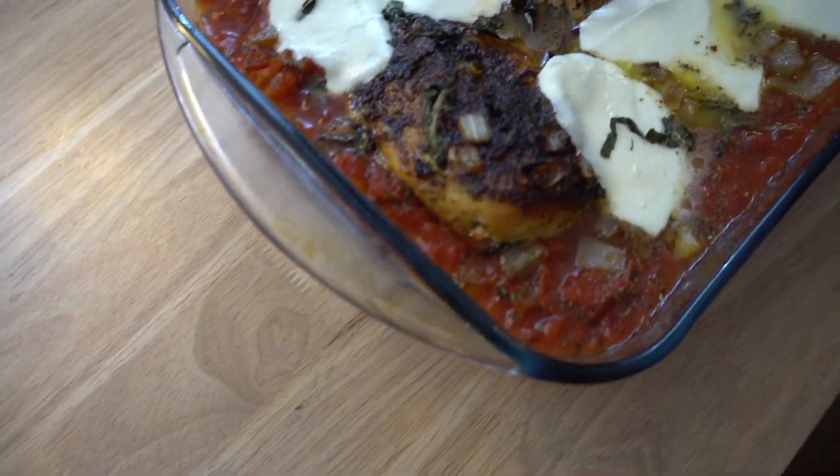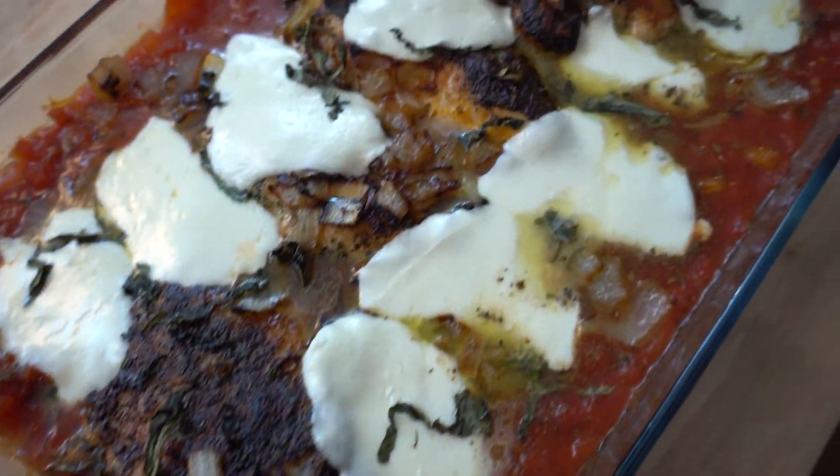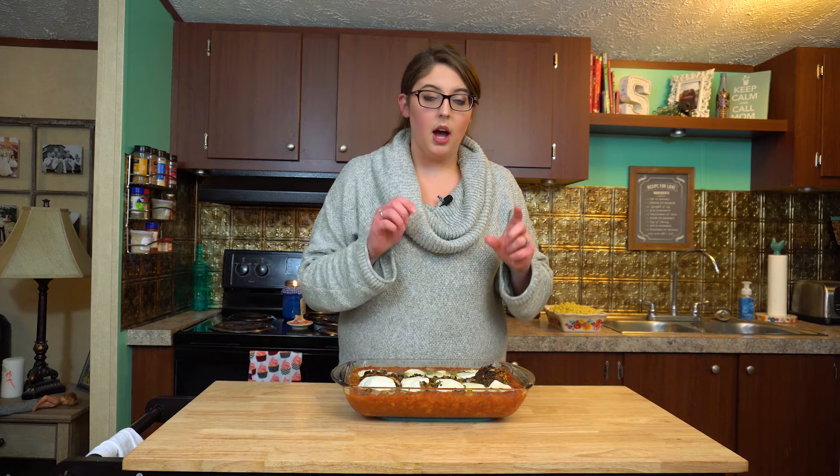So I just took this out of the oven and it looks fabulous. I'm going to let the chicken rest for just about five minutes, then place it on a cutting board, cut it up into strips, and put it over my pasta. For the pasta, I just boiled it — I put about a tablespoon of salt in the water, brought it to a boil, put the pasta in, and let it cook until it was tender, then drained it. I did not rinse my pasta, because here's a little fun fact: if you rinse the pasta, the sauce you're wanting to put over it actually does not stick.